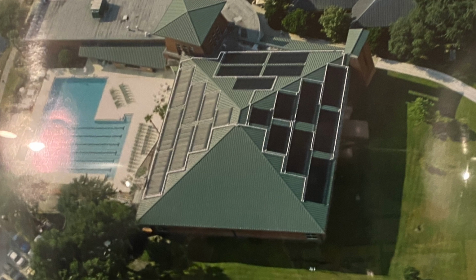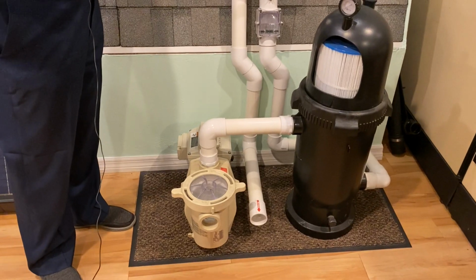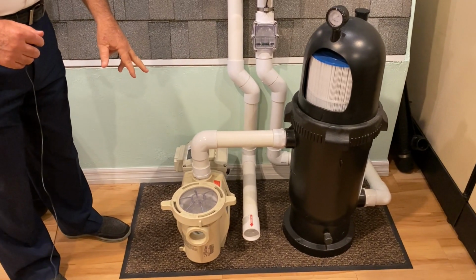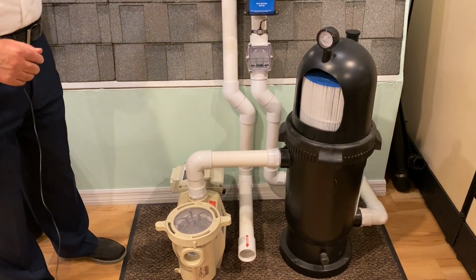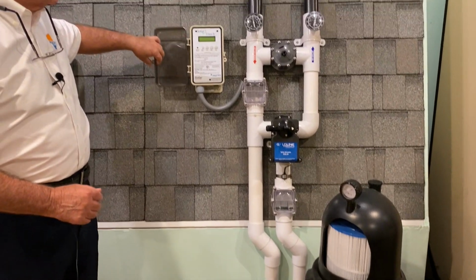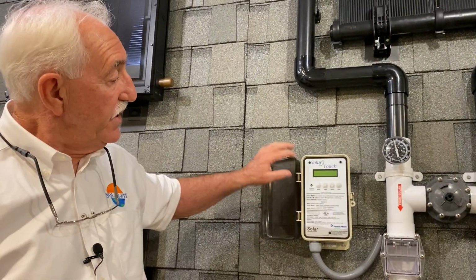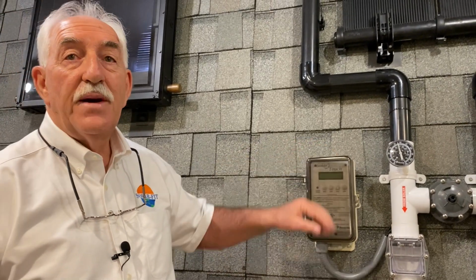Okay, so we've got the solar modules that sit up above the roof to ventilate the shingles. We've got a variable speed Pentair pool pump, which we also offer, and an automatic control system we call the set and forget. So if you want the pool 88 degrees, you set it to 88 degrees, you close the cover, you go grab your bathing suit, and onward and upward, fun time.